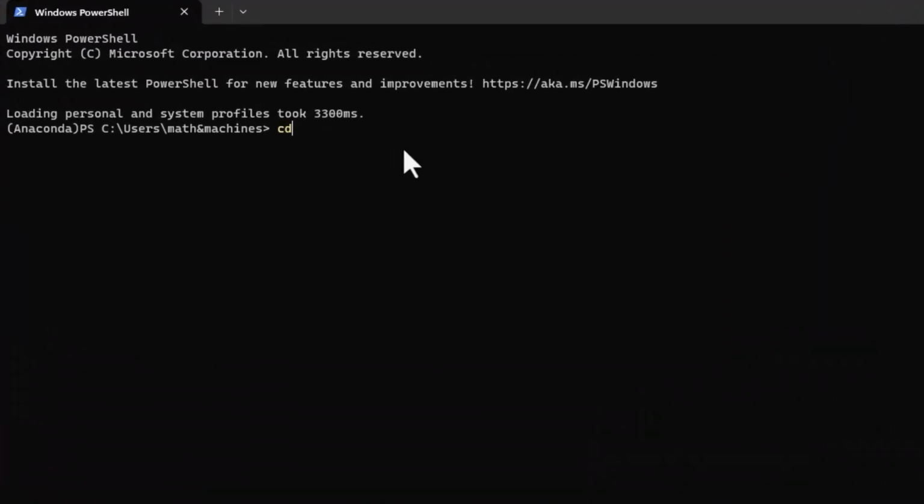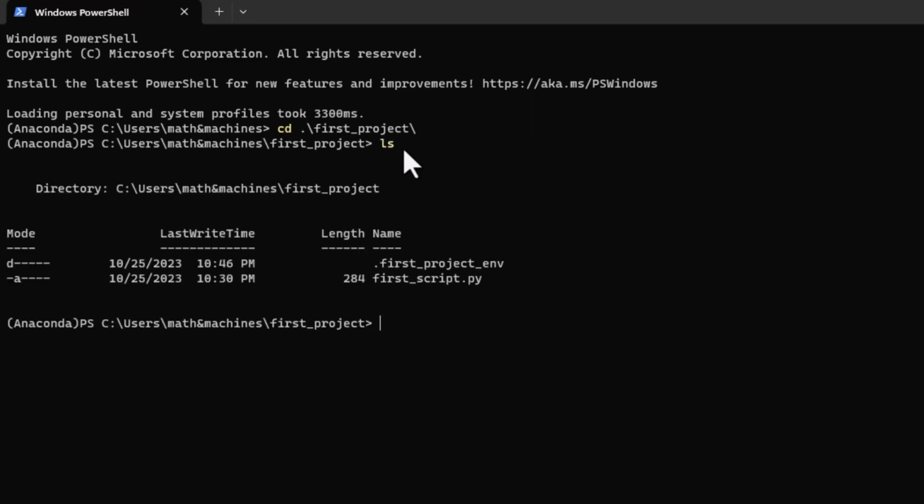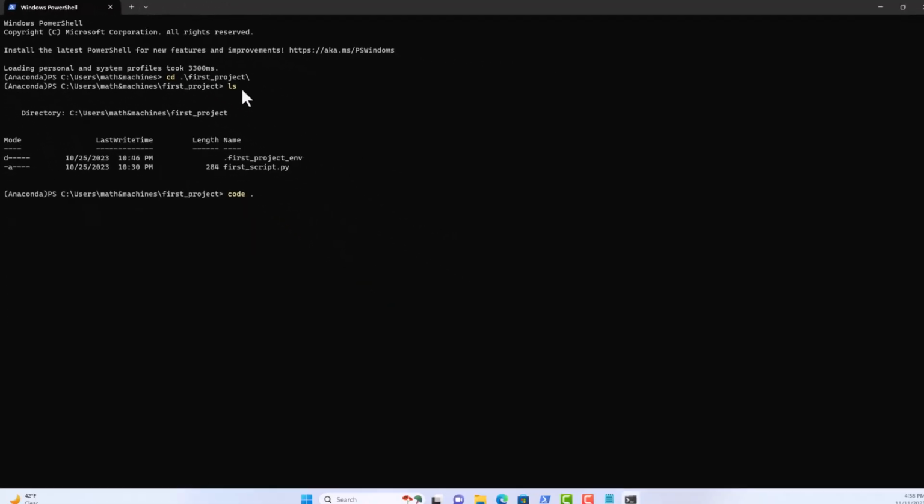Right, so let us change directory into our first project. And you can always finish the rest of this word by typing tab, and it would auto complete the name of the directory or folder that you want to navigate to. So now that we are here, at the root of our project, we have our Python script there. So let us now directly open VS Code from under this folder: code space dot, and it should recognize that now.